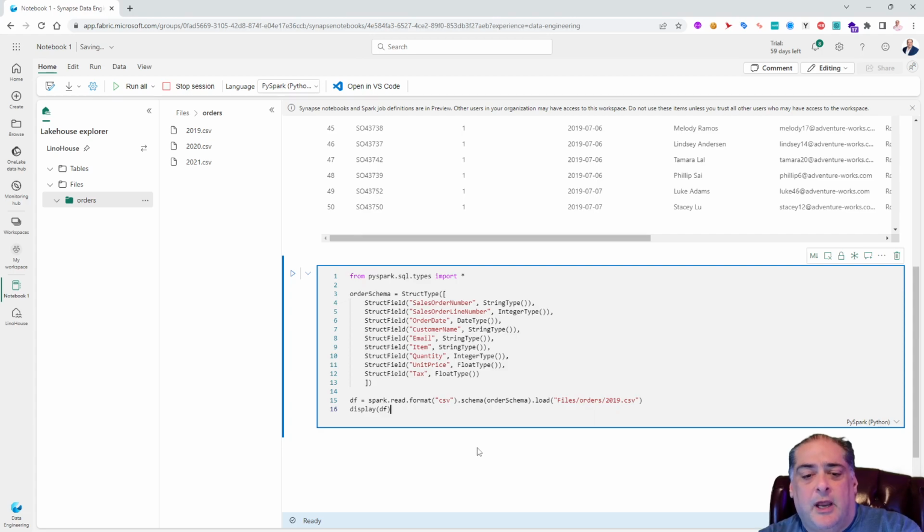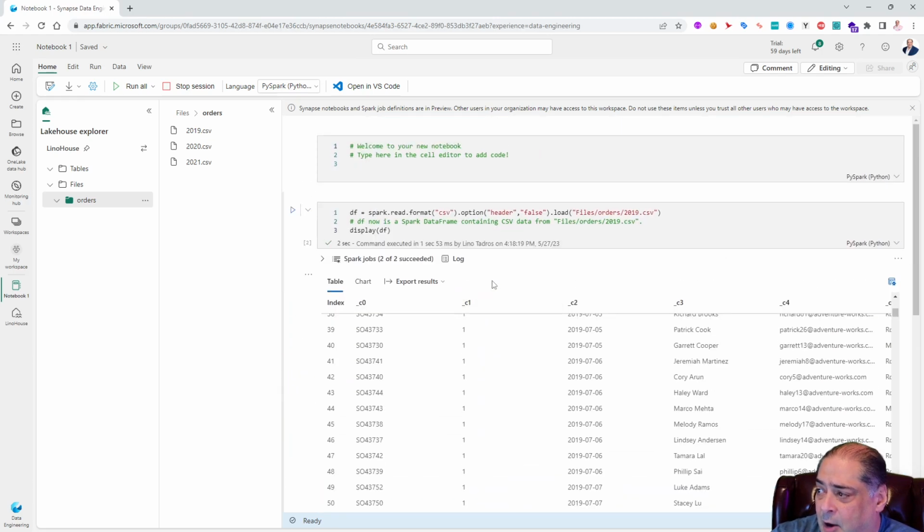So first of all, I'm going to import the library. This is to bring in all the types of SQL, so I can actually tell you if I want a string type, an integer type, date type, and so on. So you will be able to define the struct types in the SQL by importing the SQL types on PySpark. I'm importing everything in here, and notice I'm creating maybe 6 or 7 different columns and giving them names and telling them what type I would like based on that.